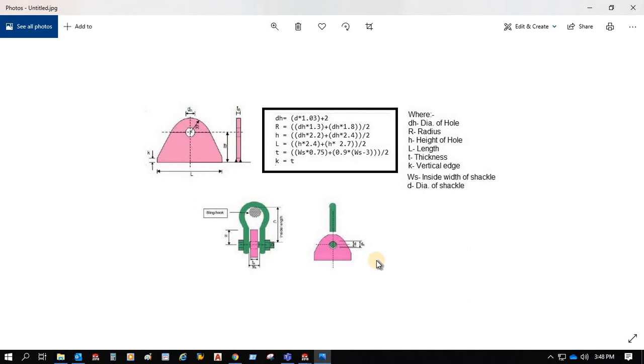So creating a Padeye is a more time-consuming process, because we use the shackle pin diameter and inside width in this formula and calculate the values for Padeye parameters. To avoid this, we can create a design library with the equation, which can be manipulated as per the shackle size, and we can use it whenever required in a Weldment application. So we will start with how to add an equation to a SolidWorks part.